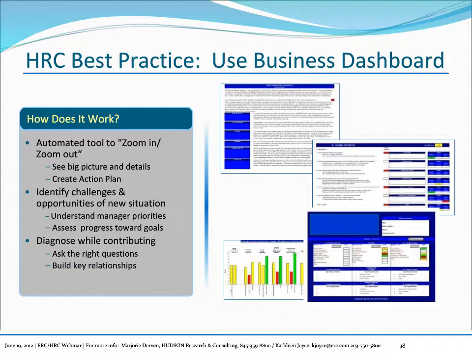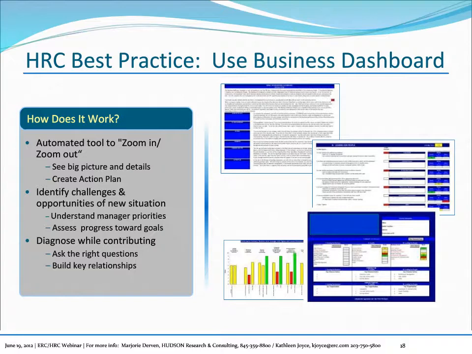And at the end of the 30 or 60 or 90 days, the new employee uses this roll-up data to generate an action plan that he or she would then present to his or her boss: this is my understanding of the situation, and these are where I intend to focus my time and resources and make my investments, etc., and get alignment. Hear what the manager has to say about this action plan, make adjustments, and then they're really aligned and the individual is able to be a lot more strategic than they could have been without using this dashboard.